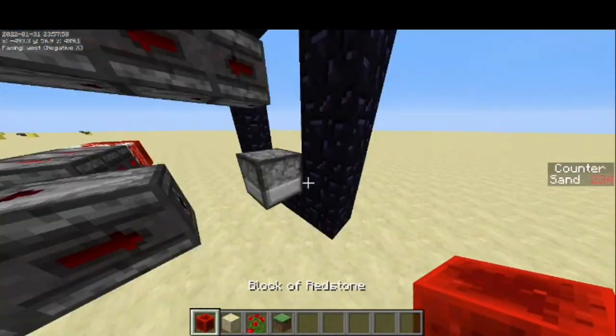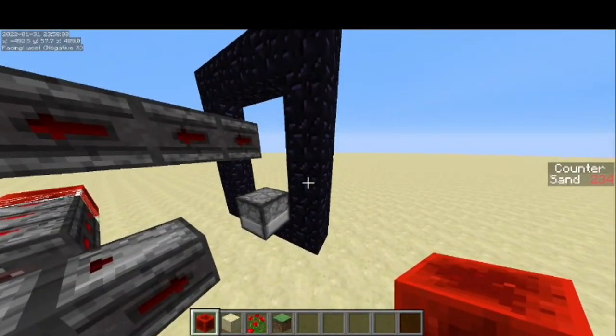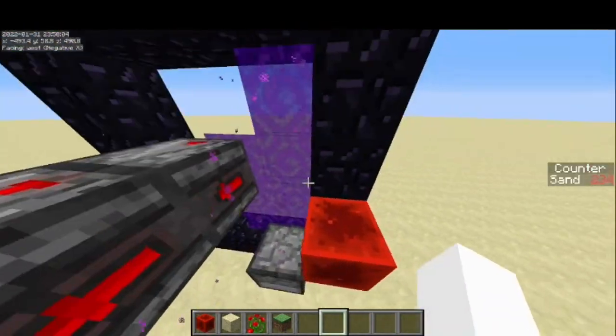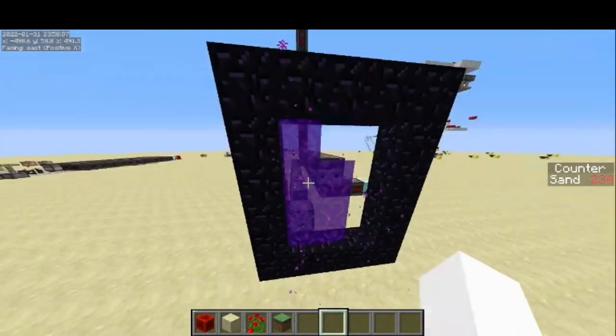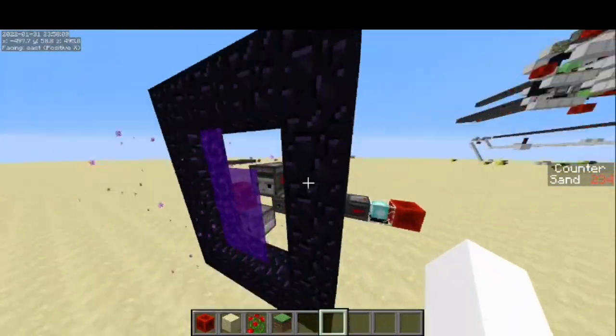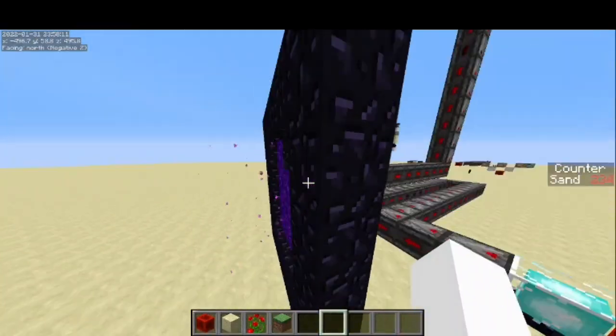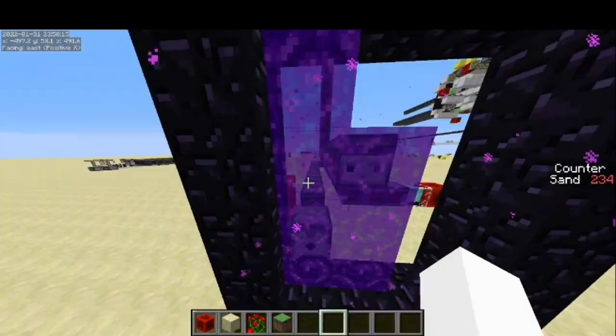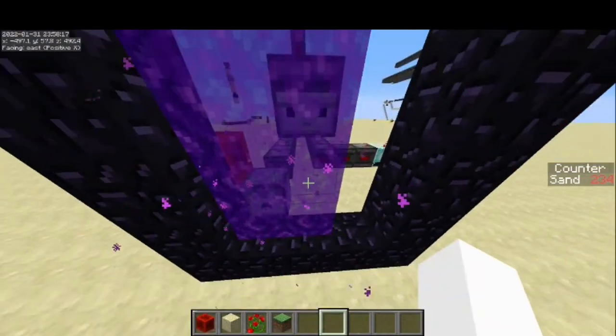And what we will now do is quasi-power the dispenser, and then the async thread will update the dispenser, and the async thread will fire the dispenser. So the async thread now started lighting the Nether portal. And right here I had a very long chain of observers which observed the placement of this Nether portal. So what the async thread now did is it placed this Nether portal block, this one, this one, this one, this one, this one, this one.